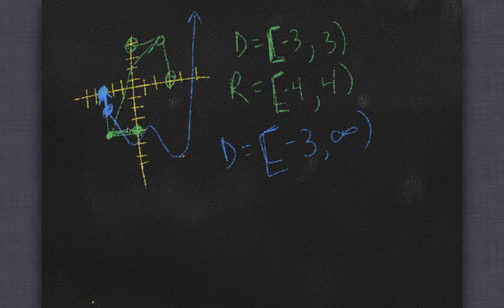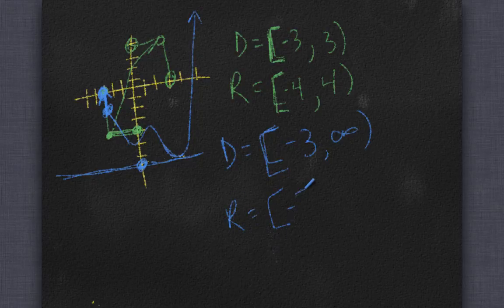The range, when I project this over, there's all the stuff below it. So that's the bottommost part, and because it's continuous, that's going to be a solid dot there. And that goes up forever. So 1, 2, 3, 4, 5, 6, 7. Range is -7 to infinity. So hopefully this is enough to get you through that assessment and for you to kind of make some sense out of what this interval notation means. And if it isn't, then let me know and we'll make another video.